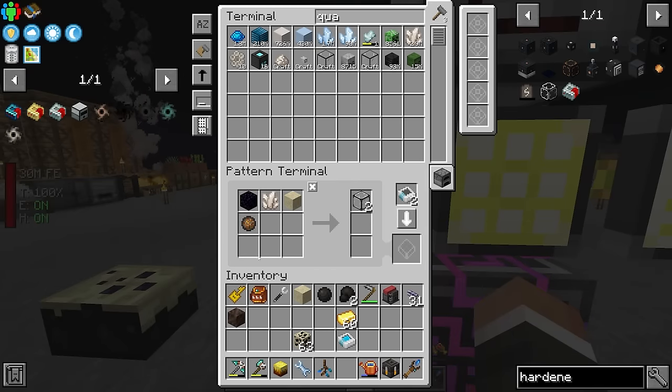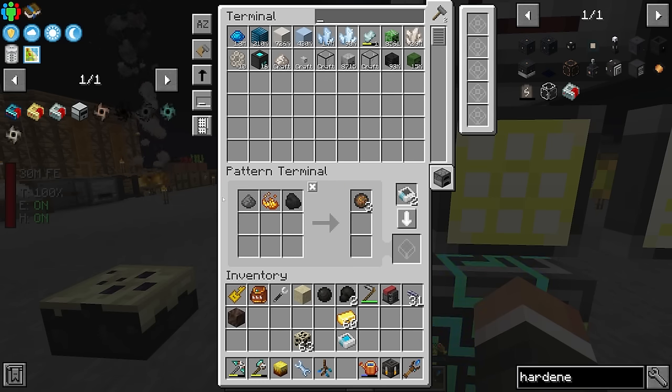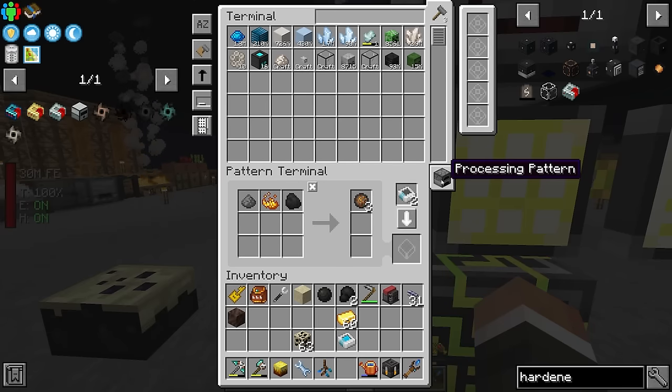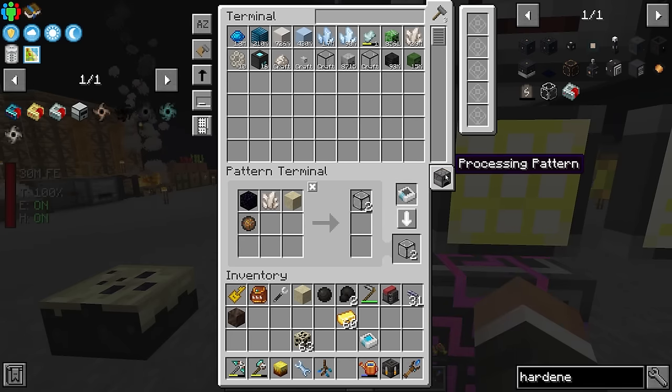There we go. And now all we have to do is teach it the fire charge. Again, this step, not necessary if you want to use the induction smelter, but given that we have so much coal, so much blaze powder, and so much gunpowder, I feel like we might as well. Chat is right, as always. We do have to swap to crafting mode. You can't do this in processing mode.